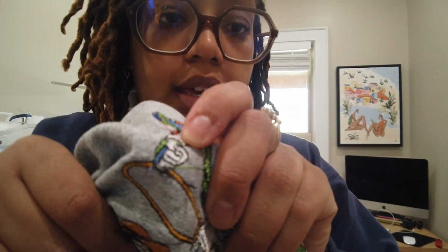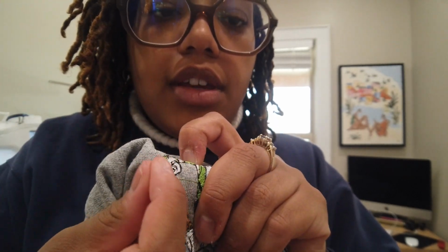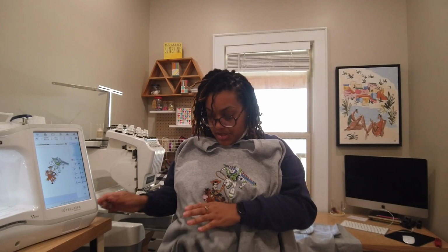So I'm gonna go through and cut all of these like this and this, these are sticking out right here. I'm gonna go through and cut all of those. And it's cute. Oh. It's cute. I'm digging it. I really am. So.